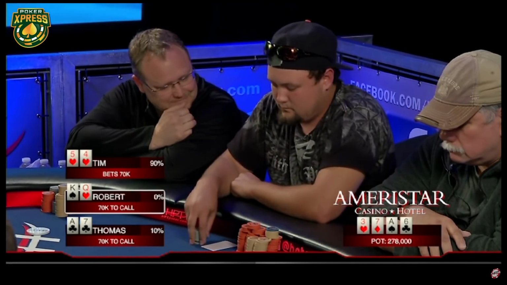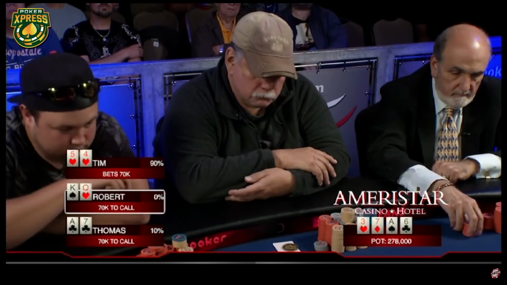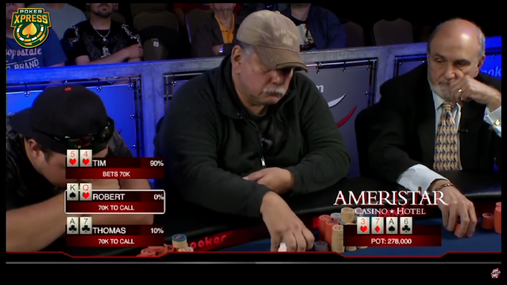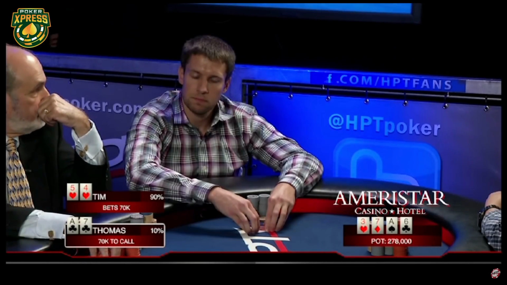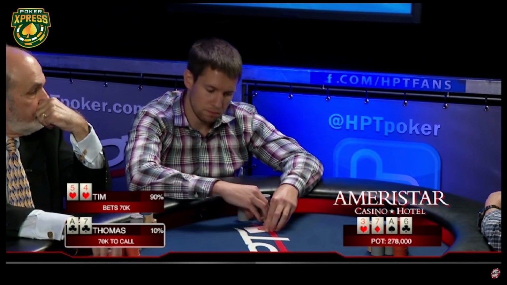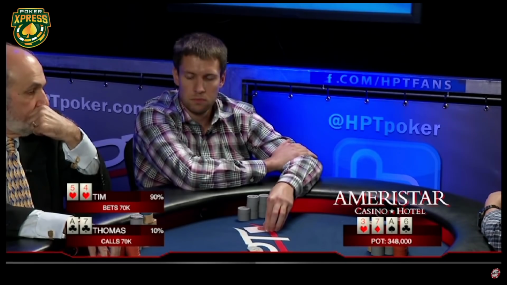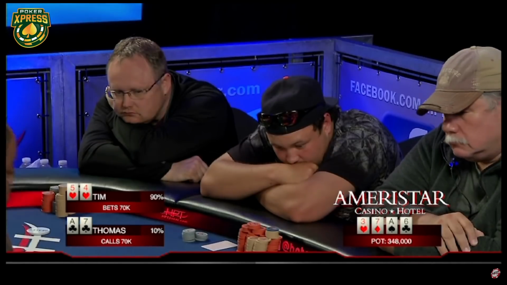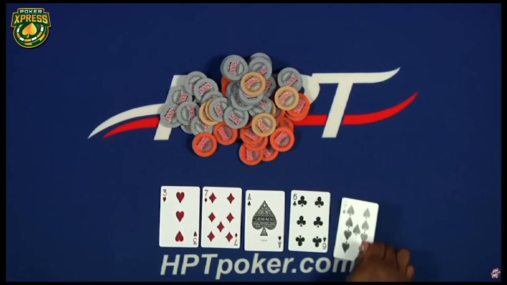So Tim hits the 6 of clubs to complete his straight, and he's going to bet 70,000. Well, this could be very expensive to Tom by checking that flop. But I think he was probably going to lose this pot regardless, unless he gets an ace or a 7. I think he was going to have some damage regardless, but he might have even more with this turn card. Thomas is going to make the call. Wow, he just calls. Only call. I don't think I could have done that. I think I'd have had to have raised.